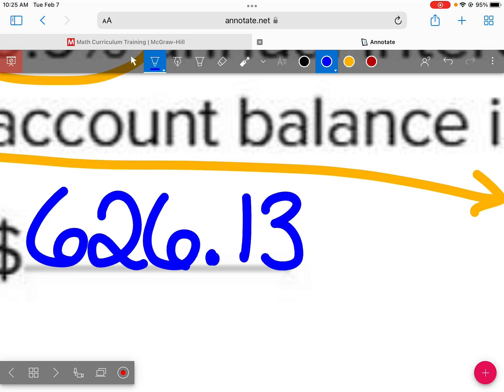Double check that on my calculator too to make sure I get the same thing. Yep. If you round it up to 14 cents, I'd still count that as perfectly correct. If you're off by a penny, that's fine. If you're off by 2 pennies, I'm probably not going to cry about it. If you're off by more than that, then you probably did something wrong in the problem.